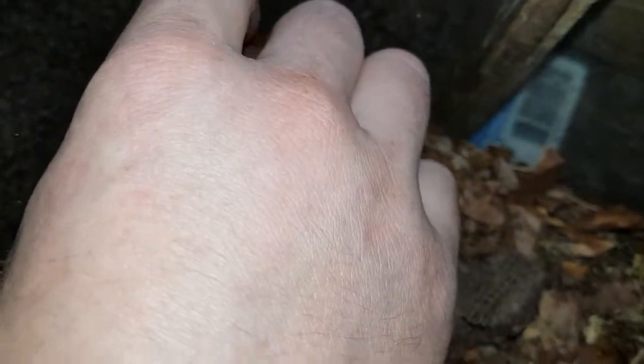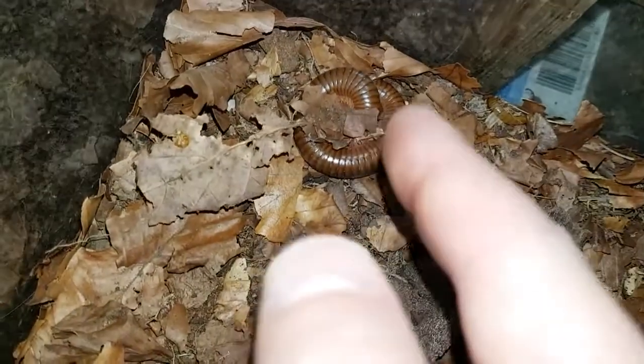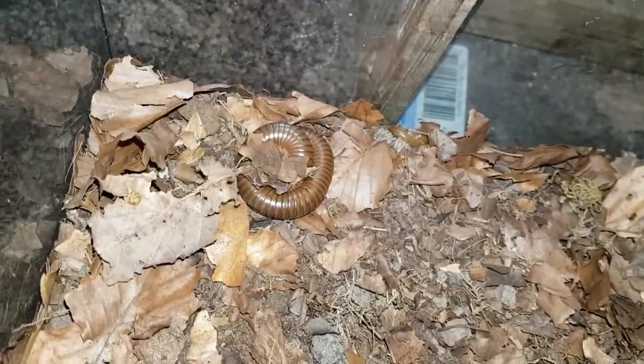And not that this is the animal we're talking about, but mine share a house with a Burmese beauty millipede. When I decided to let go of my millipedes, I couldn't let go of this one because I had it for such a long time. So it came to live with these ones.